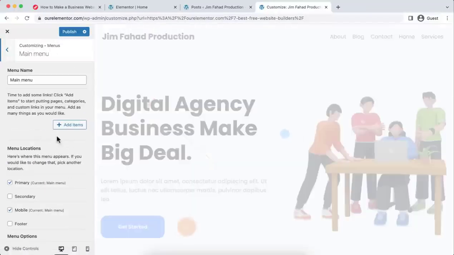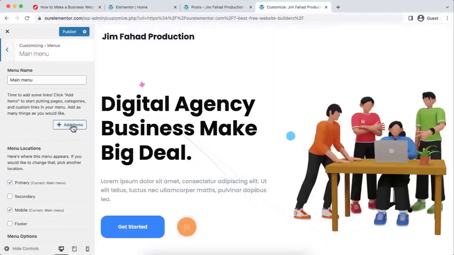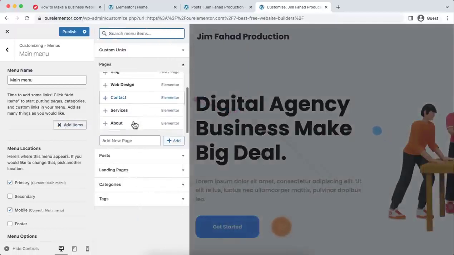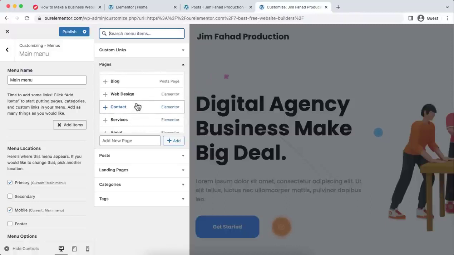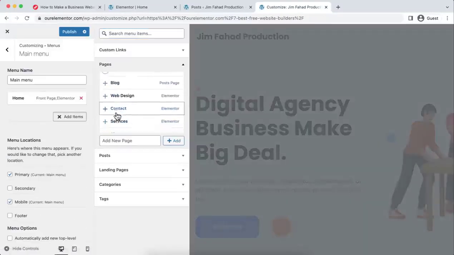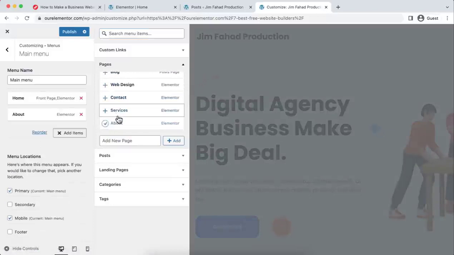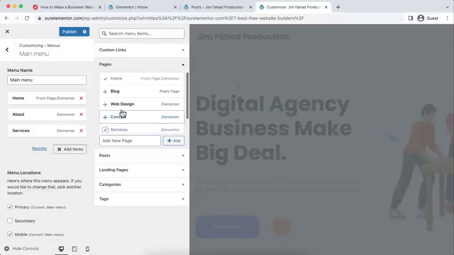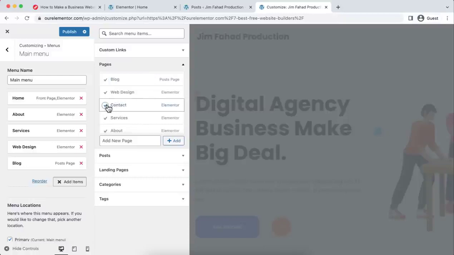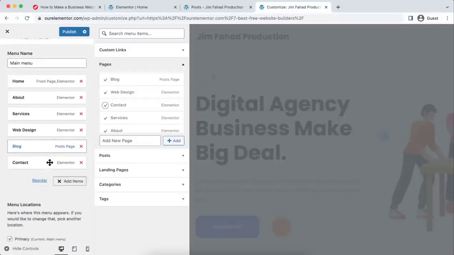And here we will be adding our menu items. So from here, click on add items. And you see, we can see all of our pages here. So I just wanna use these pages as our menu link. First of all, of course, I wanna use our home page. So I'm including home. Click on this plus icon, and right after home, I wanna use about, and then I'm adding service. Right after that, I'm adding the single service, which is web design, and then blog, and right after that, I'm adding contact page. And here I want to show you another thing.